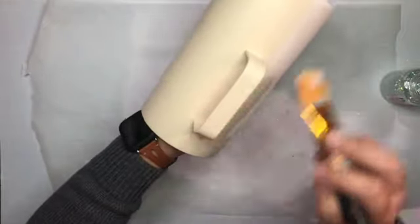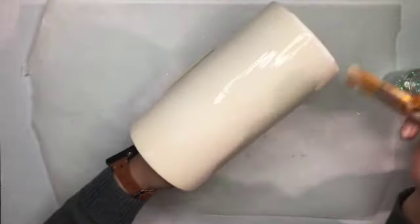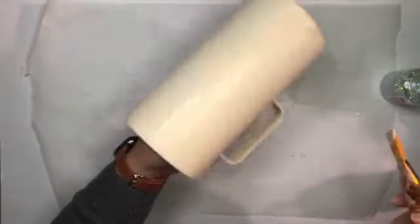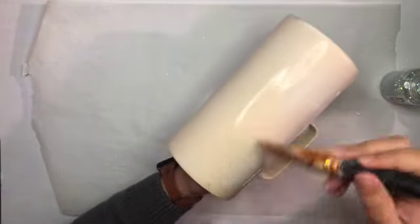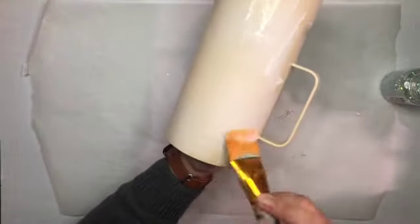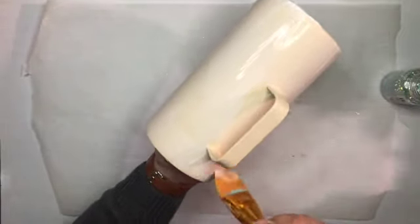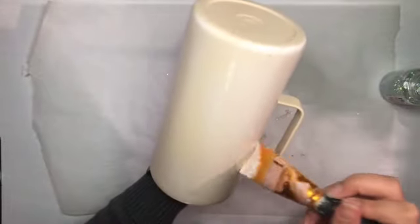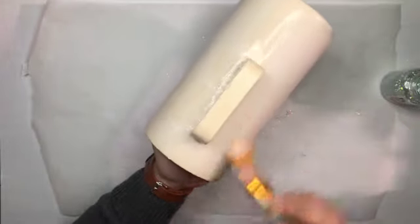So I am starting off with using some Mod Podge on my already sanded and spray painted tumbler, and I always forget the name of this. I think it's just like an ivory spray paint from Rust-Oleum. I honestly forget what color it's called, like on the can. But yeah, we are going to glitter this in the color Ice Chips from the Glitter Pharmacy, and we are going to also glitter that handle.